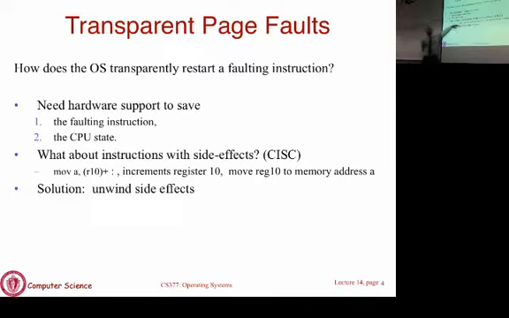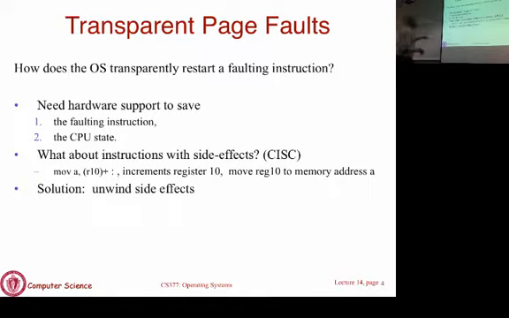But if you execute the whole instruction again, what you will do again is increment the register and then move that register to A. This time that will succeed, but you will notice that you have incremented the register twice. The first time you try to execute the instruction, you incremented R10 and then tried to move it to A, but then there was a page fault. So you service the page fault, you come back to the process and you try to re-execute. You can't have the instruction increment the register twice.